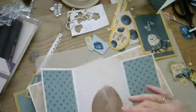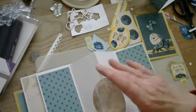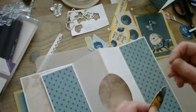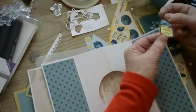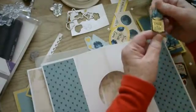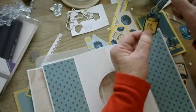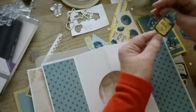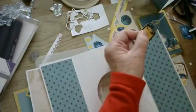stuck some more card on here, and you make a spinner. So that's my aperture. It's got to obviously fit in there and be able to move. And there's an eat me, drink me in the book. There are a few of them. There's repeats. So I've cut them out. They more or less went back to back, and any little white bits I've just snipped off because you can't tell. But in between that, you just need to get some cotton.